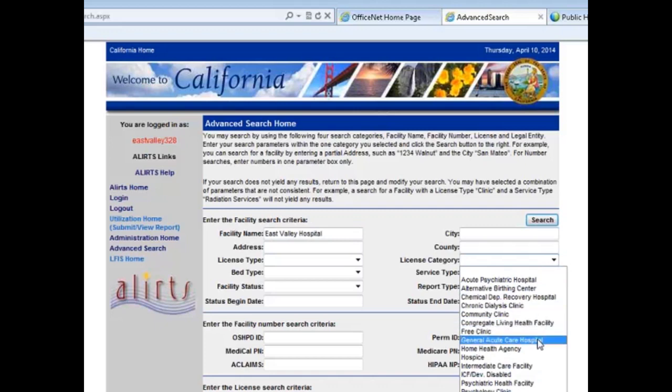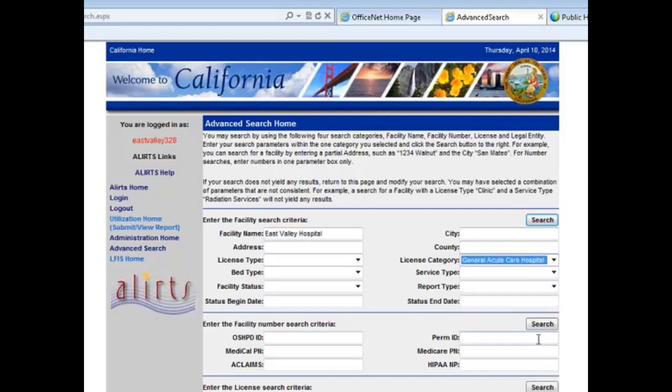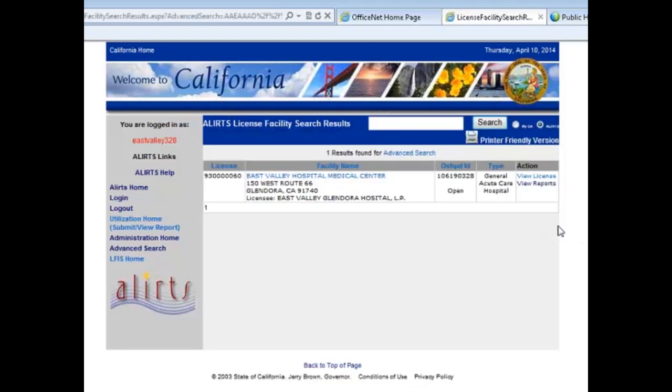And it's a general acute care hospital. So we're going to go ahead and click. It's going to populate the box. And we're going to go ahead and click search. And it shows up. Here we are, the East Valley Hospital. Now please notice on the right-hand side, under the word action, you can click View License or View Reports.